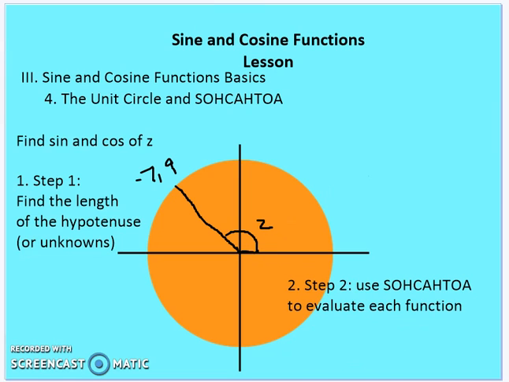All right, so now we're going to take another point on the circle. This is not a unit circle. We're just establishing a point. We want to find out the measure of z. As you can see, z again starts from the initial ray, which is the positive x-axis, and rotates in a counterclockwise fashion, which is the positive measure of the angle. Again, we're going to establish the side lengths, -7 and 9. Then we use the Pythagorean theorem to figure out that 81 plus 49 is equal to 130. So my hypotenuse length is equal to the square root of 130.